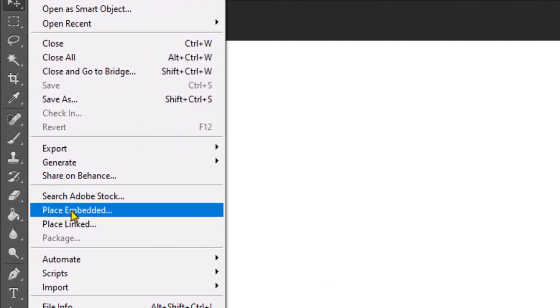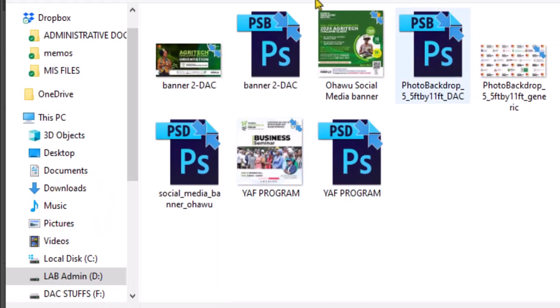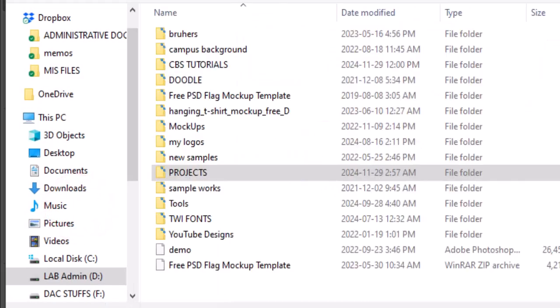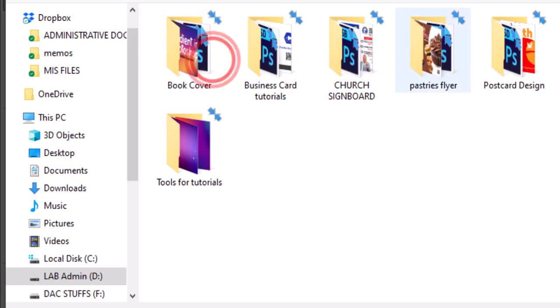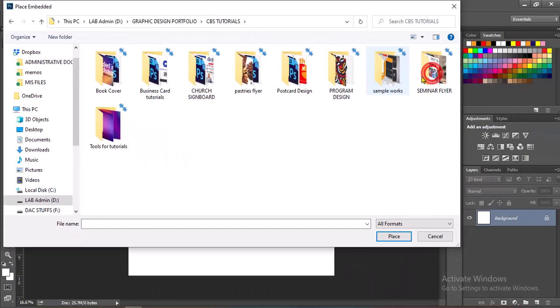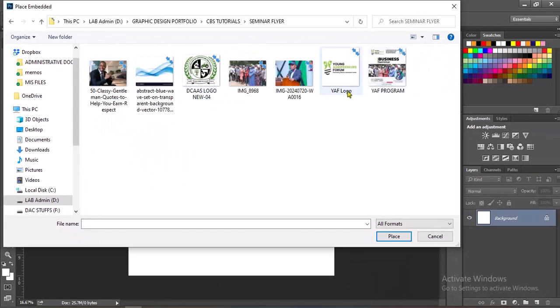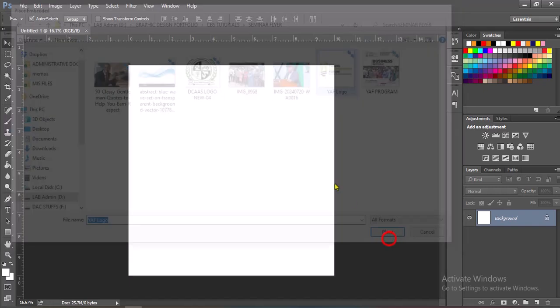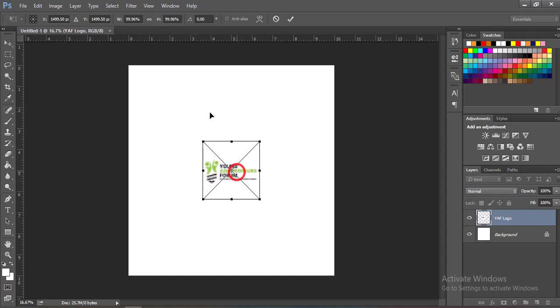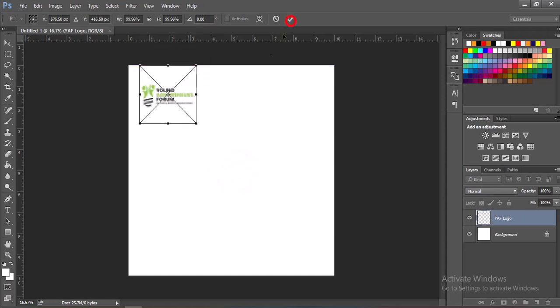So let's go to place embedded. Then I go to where the folder is. So I have the first and the second logo. Okay, so I place this one here.